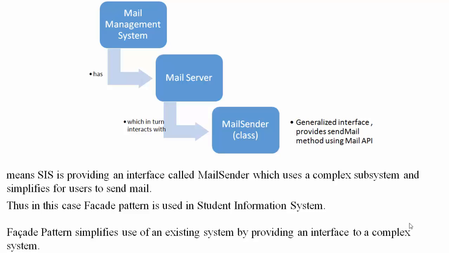Now, mail sender class uses Mail API classes to send mail. It means that SIS is providing an interface called mail sender which uses a complex subsystem and simplifies user to send mail. Thus, in this case, facade pattern is used in student information system. Facade pattern simplifies use of an existing system by providing an interface to a complex system. It is applied to mail management system that provides reusability.